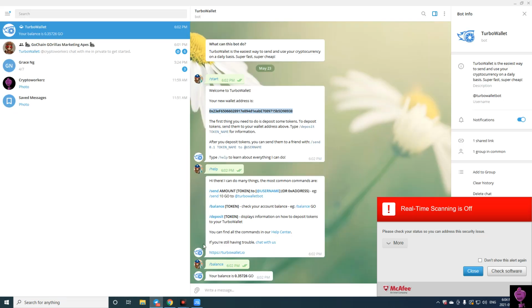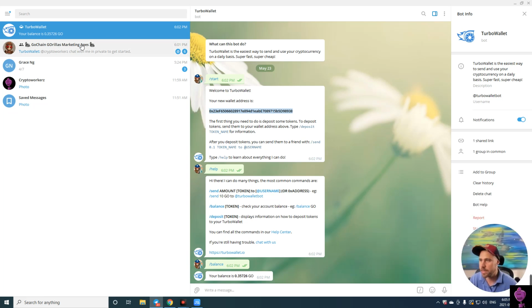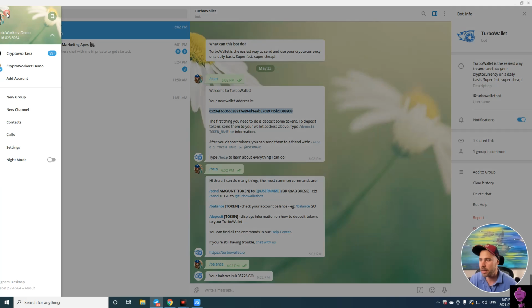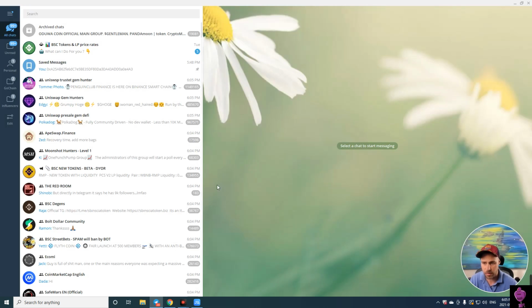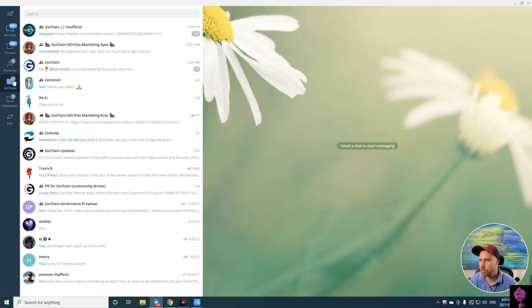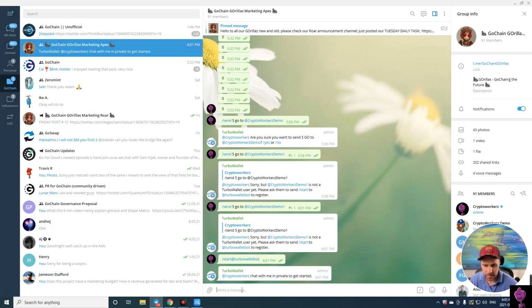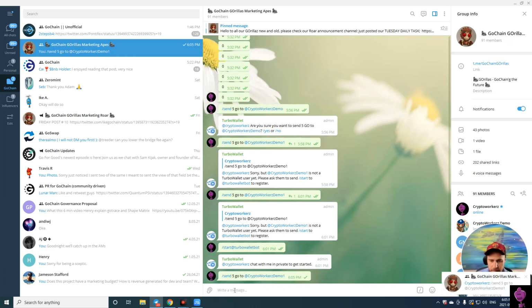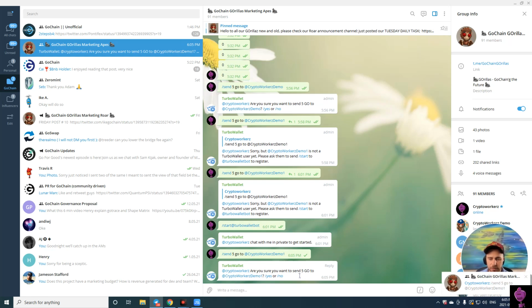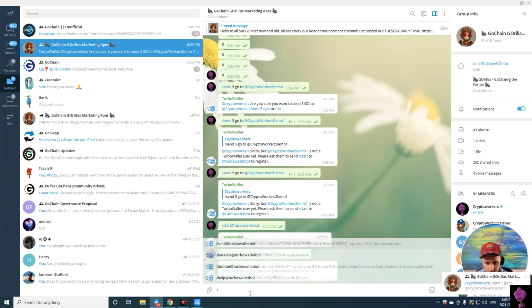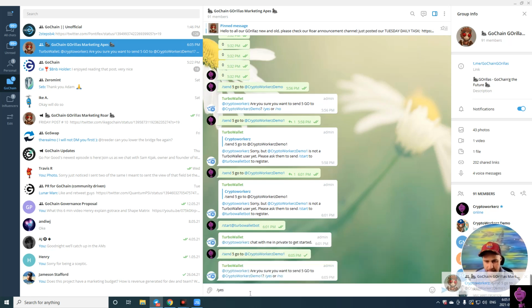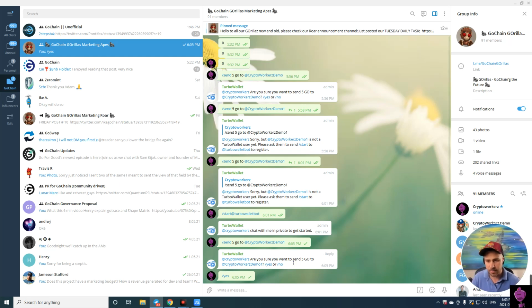So I'm just going to go back to our Telegram here and show you how a few of these transactions work. So we'll go into here where we said this lives, and now you can see I already opened it up. So I'm just gonna try and do this again. Now this is my least preferred way because this is a little more cumbersome. You have to answer yes, and then it's gonna send the tokens.